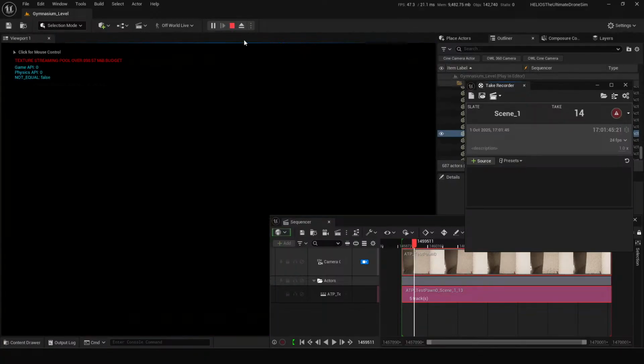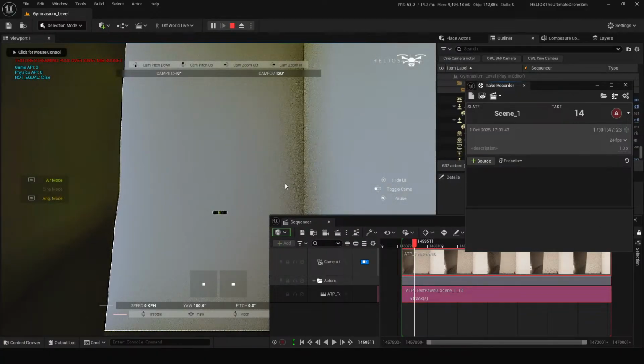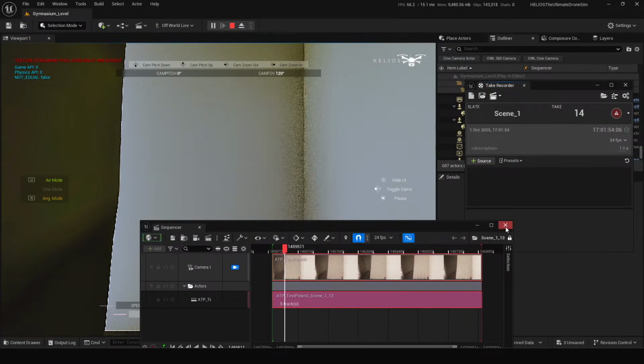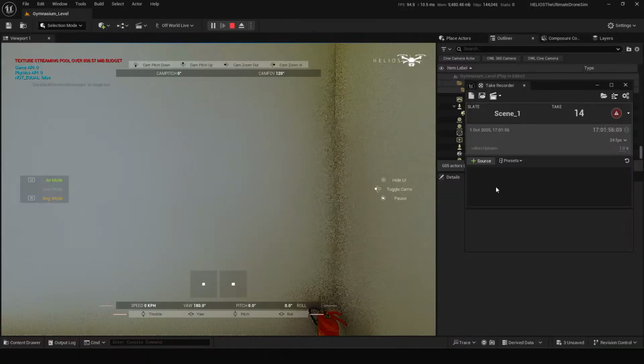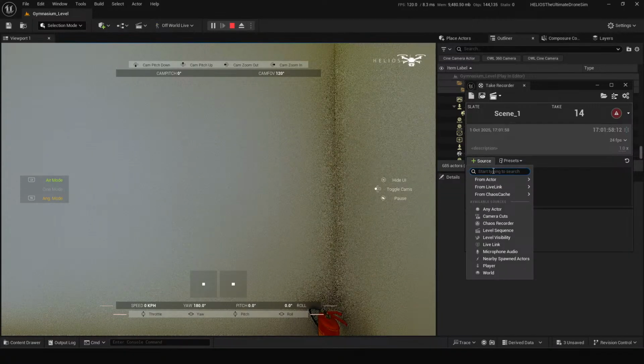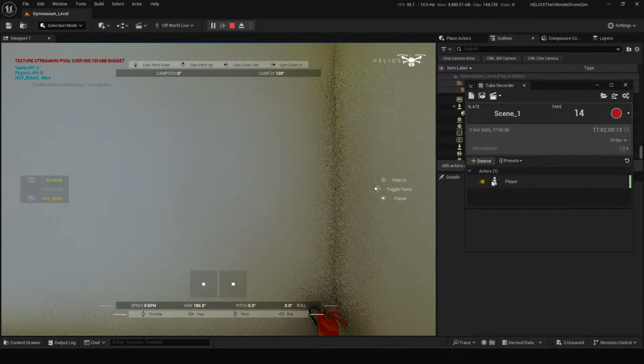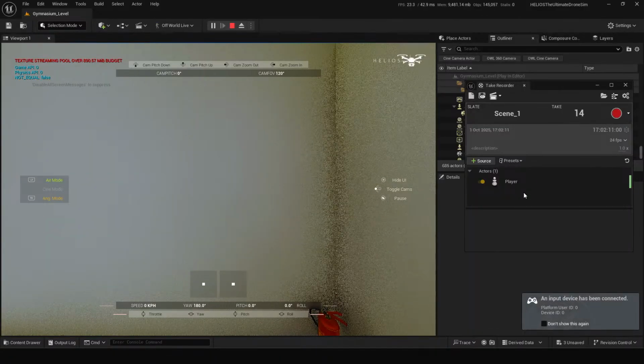So we got this. That's weird that I can see that there. Is that just this one? Maybe. Okay, and then you can go player, and then just switching over controller. Then record.